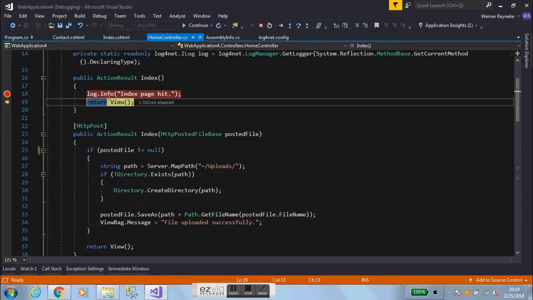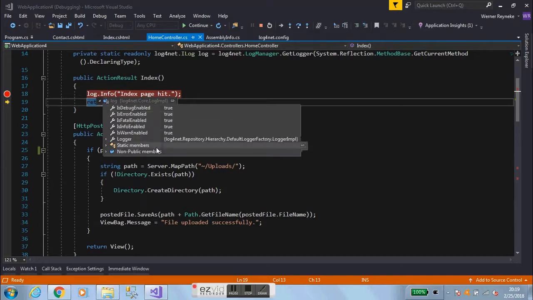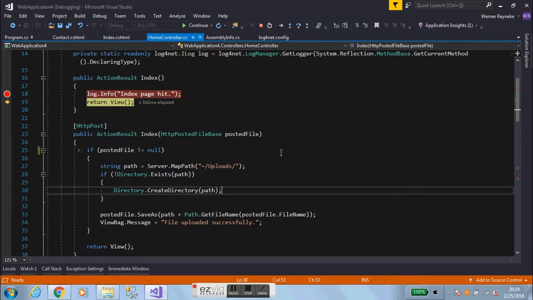So you can hover on variables and things to see what the values are. You can track your code execution in this way. Let's put another breakpoint here. So let's just say continue for now.